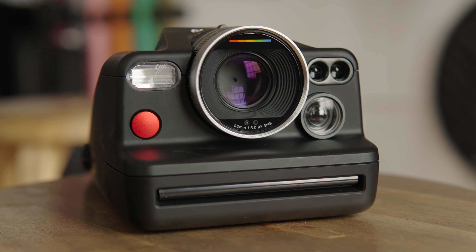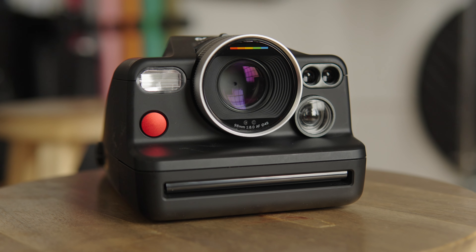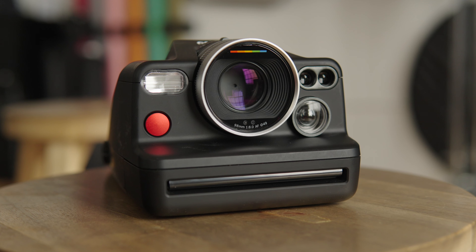So, would I recommend this to you? Absolutely. A lot of people say it's too expensive at $600, but I think you get what you pay for. This is not like the classic cheaper, gimmicky Polaroid cameras without amazing lenses — I wouldn't buy those even for a hundred dollars. But this machine, with all its capabilities and the ability to fully control every single setting, is amazing. No other Polaroid camera can do that outside of the old school ones like the SX-70 generation, but those don't have lidar autofocusing. This is a modern package with a rechargeable battery built in, which I absolutely love. Some people worry about the battery going bad in many years, but hopefully Polaroid has a replacement program or warranty for that.